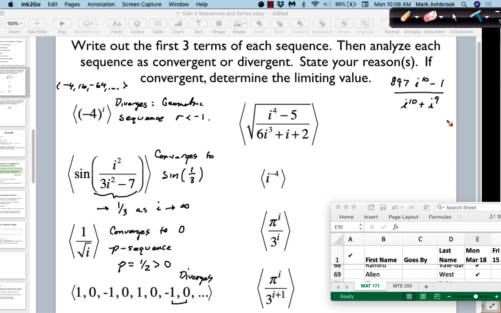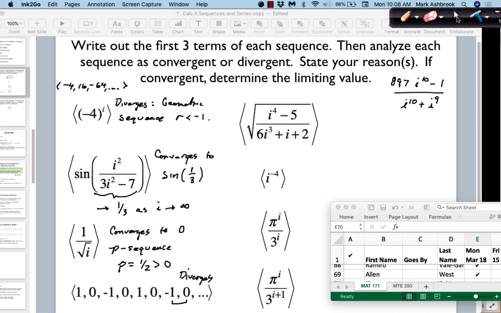Does that converge or diverge? That converges to 897. You see that? And what gets small is the difference between subsequent terms, right? Eventually they're all so close to 897 that we just call it a day. So the earlier one diverges because these never get close to a particular number. Okay, next one.